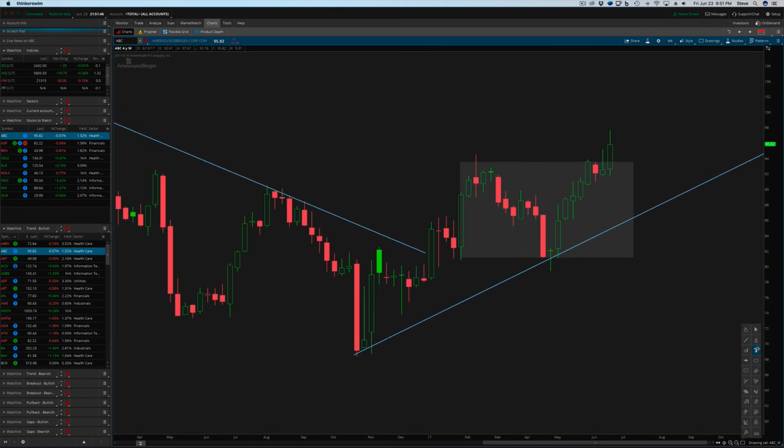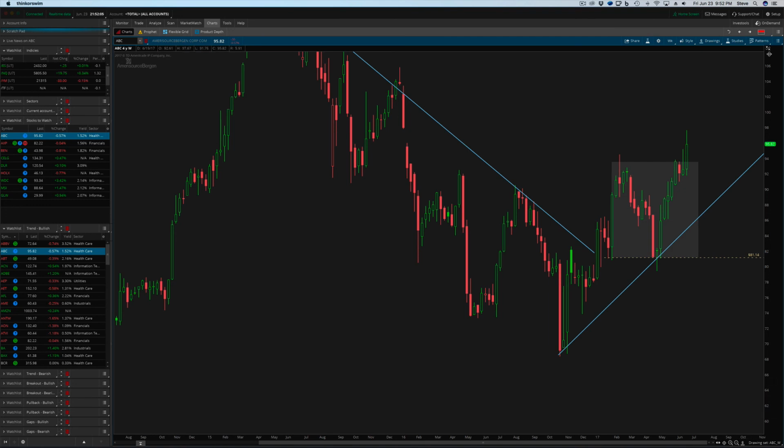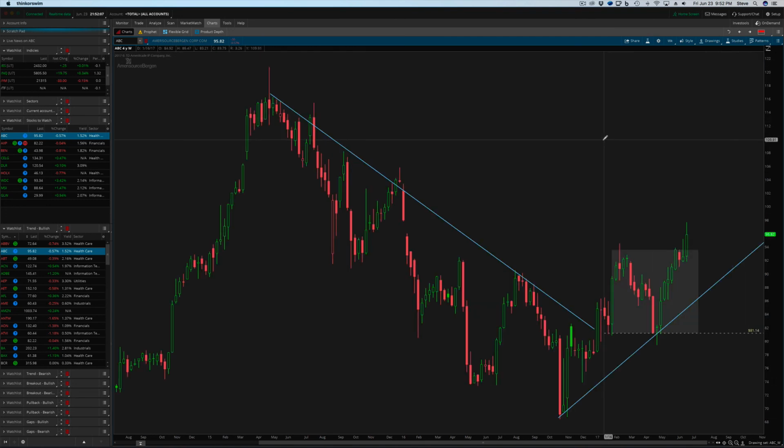Now, depending again on what type of trader you are, your stop, as in a longer term trade, could be all the way down here at 81. Other options are having it back within the consolidation, so a pullback coming back, or the third could be your trend line. Depending on how much risk and how you want to size your positions, I personally am one that likes to get in small. So my stop will be 81. Start with a small position and see if we can add to it as we proceed.